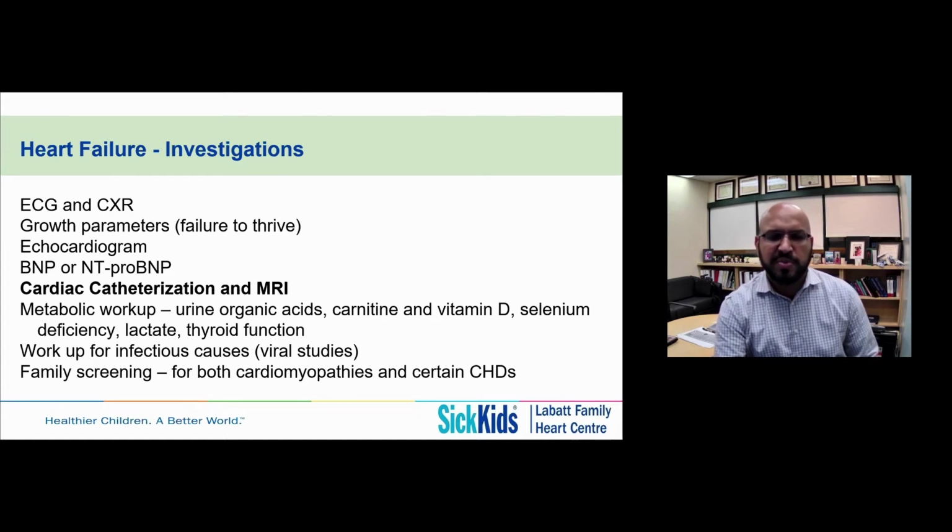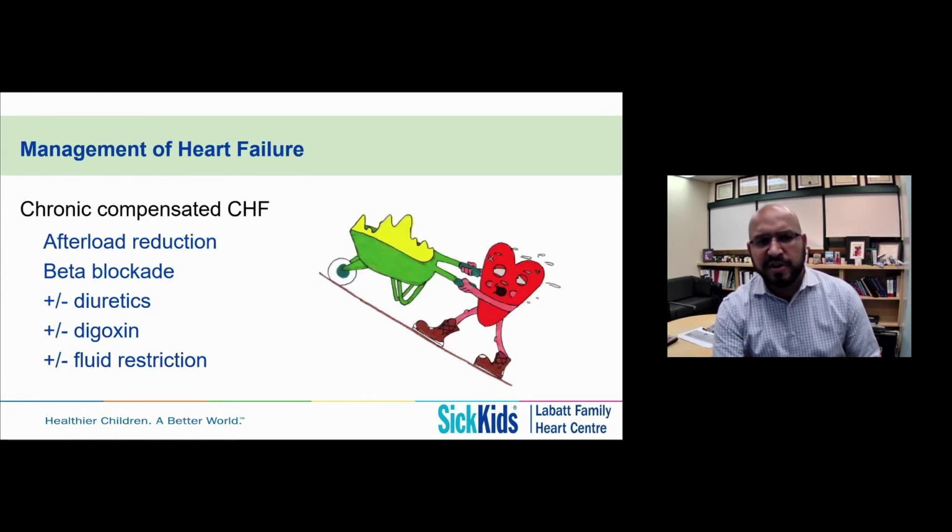We also do the workup that we would do for cardiomyopathy patients, such as metabolic workups, or looking for infectious causes for myocarditis. And for the management of heart failure, these are common themes that are seen in adult heart failure. We strive for afterload reduction and beta blockade, and for symptomatic heart failure, we use diuretics and digoxin and attempt fluid restriction.